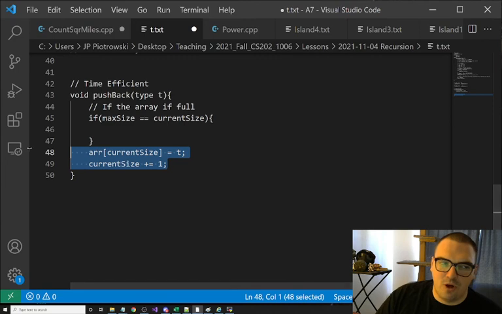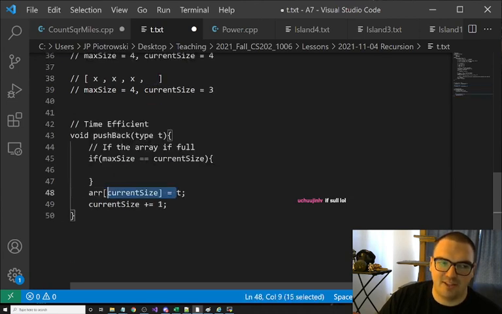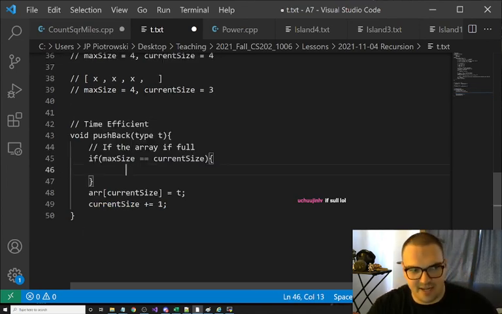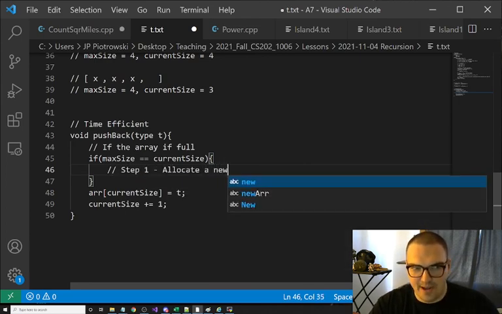In fact, this code will always work, right? Because you're just going to plop something in there. There's an empty spot, you're going to put something in there. But here, if the max size equals the current size, you're going to do the same thing. Step 1, allocate a new array.